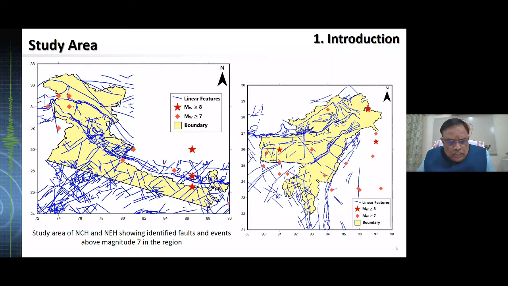This part is much more complex than the North Central Himalayas. It is attributed to the juxtaposed collision tectonics between the Northeast trending Indian plate and the Eurasian plate in the north, and the subduction tectonics along the east-west trending Arakan-Yoma belt in the Indo-Myanmar region in the east. With the development of the national strong motion instrumentation network, which I'm going to show you in the coming slides, ground acceleration due to earthquake events in India has been recorded and is being made available, but it is all of recent nature. This data can be effectively used to develop region-specific GMPEs, use it for seismic hazard analysis, analyze the time frequency components, and develop synthetic ground motion for the northern and northeast Himalaya separately.